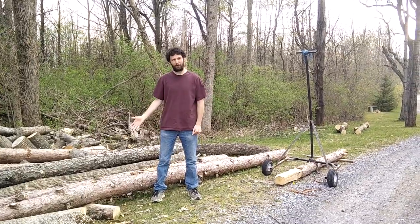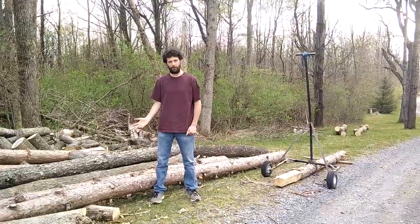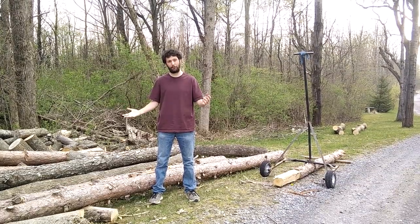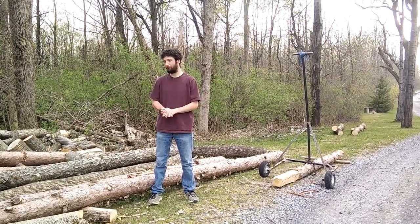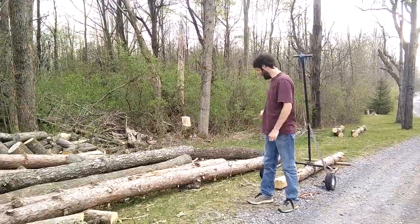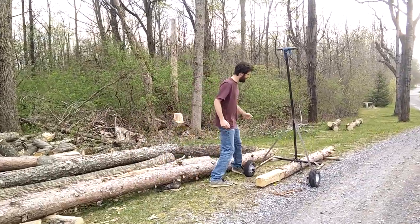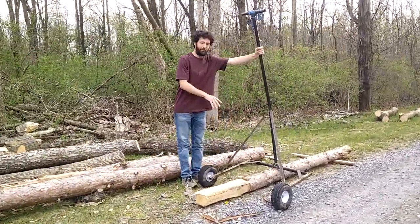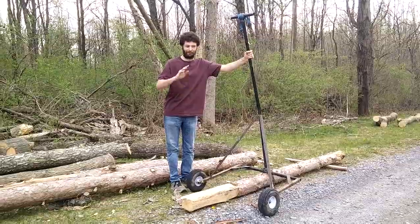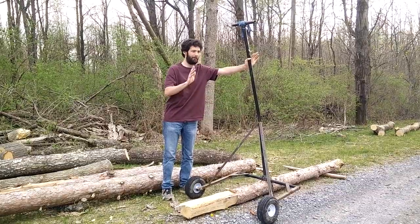Up here we have some of the logs that are destined for the sawmill. I'm not doing much hand hewing for the rest of this, just because my time is limited and for me the fun part is the joinery. It was good to do a few pieces by hand, but I quite like my sawmill for the rest of the time. A log like this, believe it or not, is actually not that hard to do on your own when you have the right tools. The configuration I'm using is something I came up with myself — I'm not a structural engineer, so consult other designs and take whatever risks you want. But there are plenty of designs out there like this.